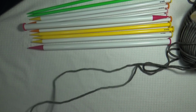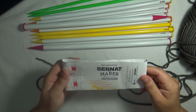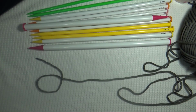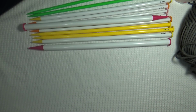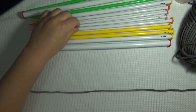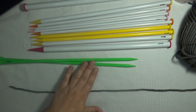Today, for this small little example, I'm going to be using the Bernat Maker Outdoor. It's the chunkiest yarn I have in my stash. How sad is that? My stash is dwindling quickly, and I need to re-up the stash, but yarn is really expensive. I'm sure some of you already know that. This yarn calls for an 8mm, so here I have my 8mm.